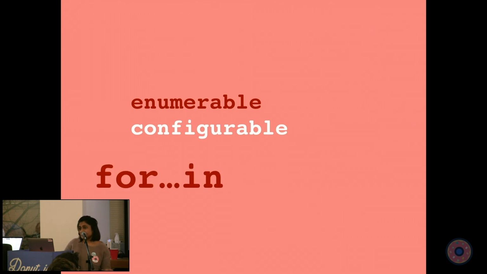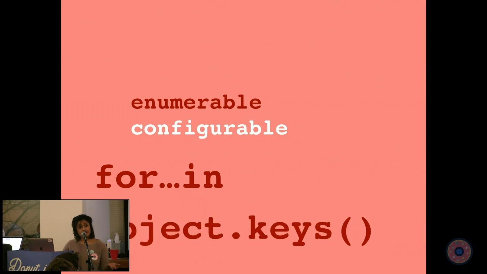Well, it could be a for in loop, and if you're using a for in loop over the object, then if the property's value for enumerable is true, it's going to show up. Also, if you call Object.keys on the object, in order for it to show up in that situation, the enumerable property has to be true. You might be wondering, don't you always want everything to show up when you enumerate? Hold that thought. We'll come back to it. Maybe not.